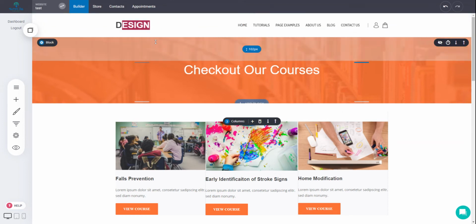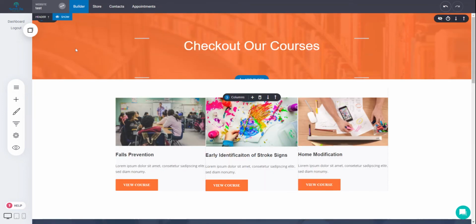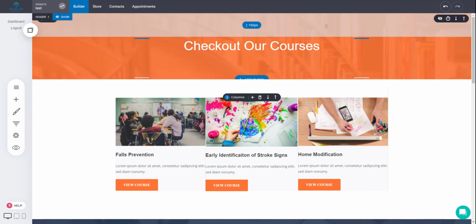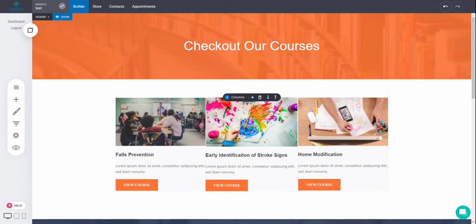Okay, and another thing about the header, a header is a global column, meaning if you change or delete stuff or edit it, it will affect all of your pages, so be careful with this. What you want to do is you might want to hide it. That's not going to affect your other pages if you just do the show or hide, but other stuff will. So I usually like to hide the header and footer on courses and course menus and that kind of thing, just because it's less invasive.